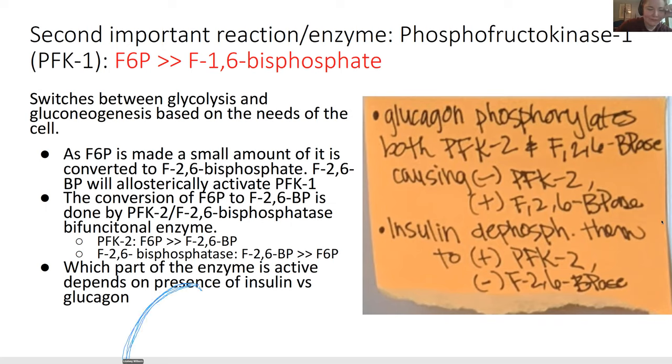So you have your glucose coming in here. It gets phosphorylated. So now you have G6P, and then you get F6P. Now, as you're making F6P, if you have an abundance of F6P, that means you have a lot of glucose, right? Because if you are getting glucose into your cell and you are phosphorylating that glucose to trap it in the cell, and remember, G6P to F6P is not a regulated enzyme. It happens. It doesn't need coupling. It doesn't need anything else. It just happens. So once you get G6P, if you're going down the glycolytic pathway, you're going to get F6P. So you're going to increase in F6P because you have an increased blood sugar.